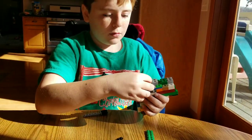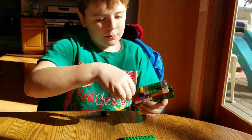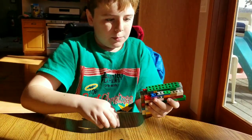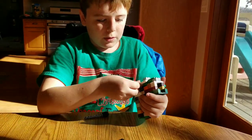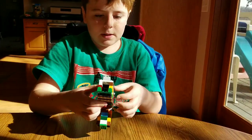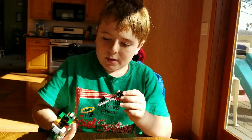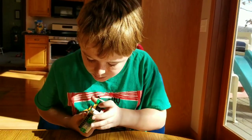I'm going to need one of these pieces to go like that. This piece goes on top of all those pieces, and then this piece goes on top of it. This piece goes right here across the top, across the top again, right here. And then you're pretty much done. But then you grab your bullet, put it all the way in there until it clicks — it's a very quiet click. And then you will shoot it.